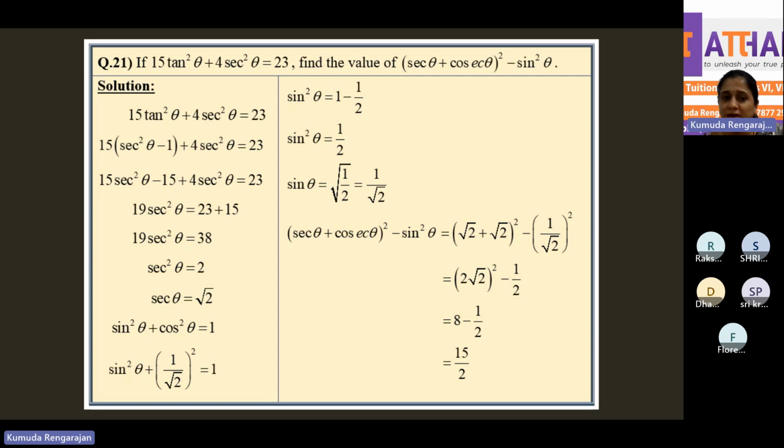So you make both tan or both secant, and then you can solve it and find them. One equation, one unknown, you can find the value of that unknown. That's why we wrote tan square theta as secant square theta minus 1, so that throughout we have only secant. Or you can write secant square theta as 1 plus tan square theta, so that you have throughout tan. And you will find the value of tan. That's the idea.